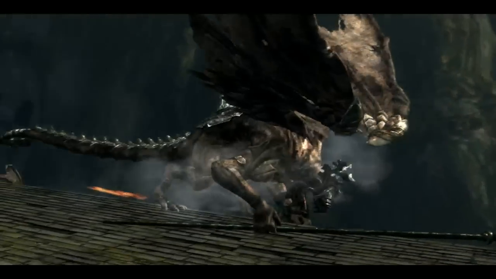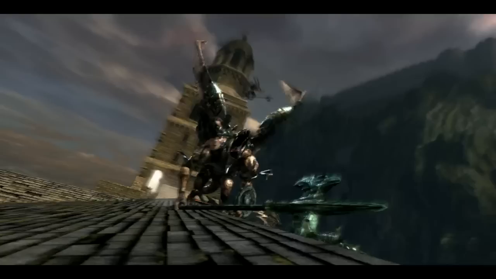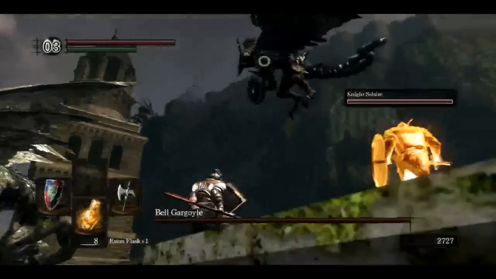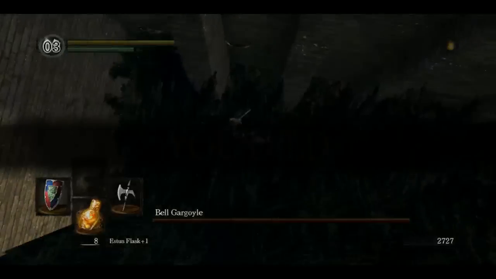Oh, a little fun fact. If you hit his tail, it'll actually come off and become a weapon, but it's really hard, so I'll see if I can do it. Oh no!